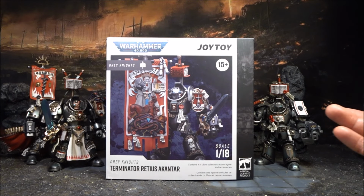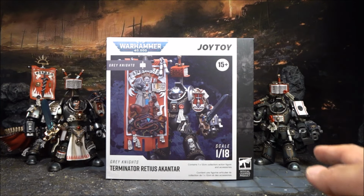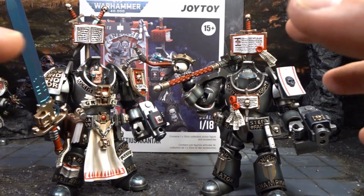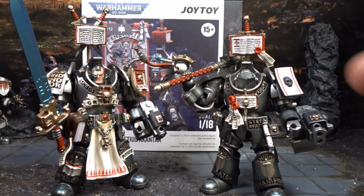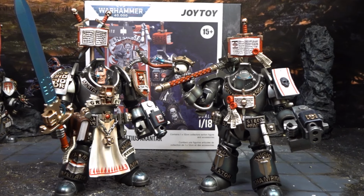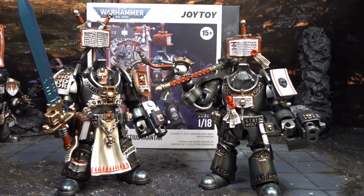Well, at the end of that video, I said that these Grey Knights figures are very expensive, so I only purchased two figures. Since that video released a month ago, I have been admiring these two figures and started asking myself, perhaps I should get more. Two of them don't look nice enough or grand enough for display, so perhaps it's better to have three. So I'm kind of changing my mind.